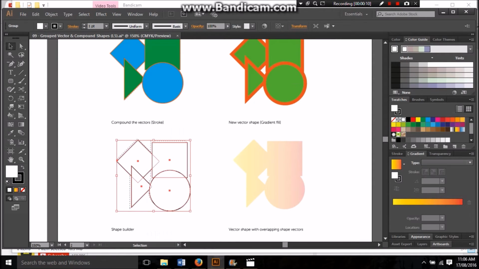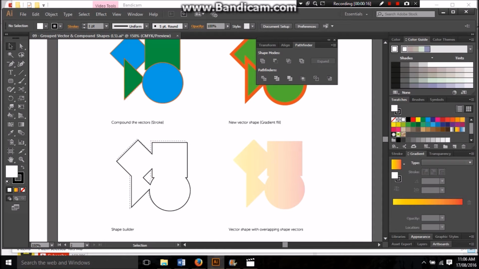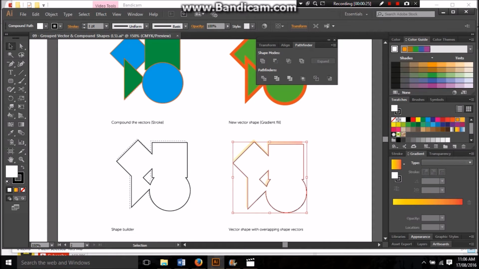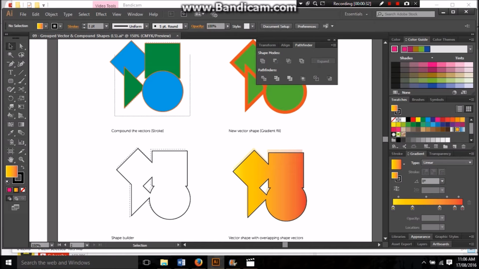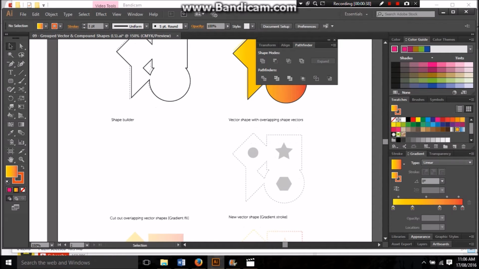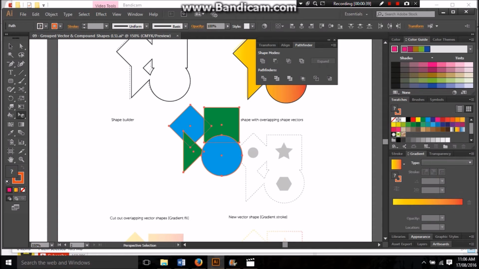We're going to go down to Pathfinder, and we're going to go Shape Modes. We want to unite it, so that's to make it all one shape. So now we've got that one shape there. You can make a copy of that, drag that over to there, and I just want you to have a play around with the different colors, see what you can do, add the transparency, and then after that I want you to grab the first shape that we made and make a copy and just bring it down.